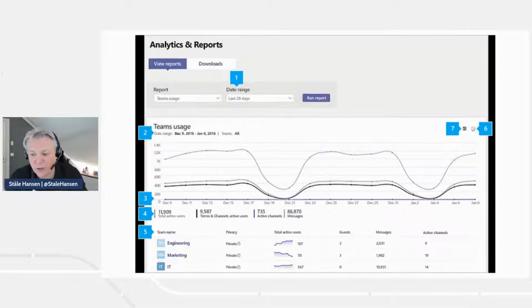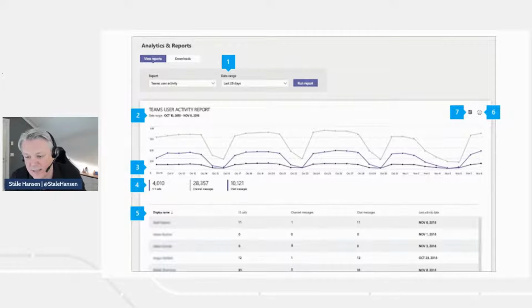The first report we're going to talk about is Teams usage. The Teams usage is how many active users do you have, and how many of them are actually using channel conversations, and how many active channels do you have? What's the overall feel of your environment? If you then know at the same time how many teams you have and look at the active users, active channels, and so on and so forth, you can start seeing if you have a lot of channels and a lot of teams that may not be that active, and that can warrant a reason to investigate.